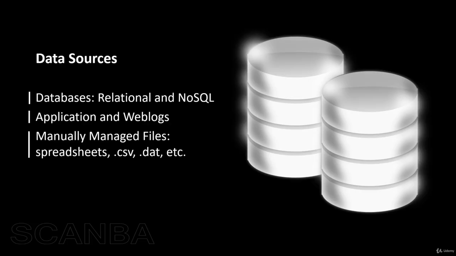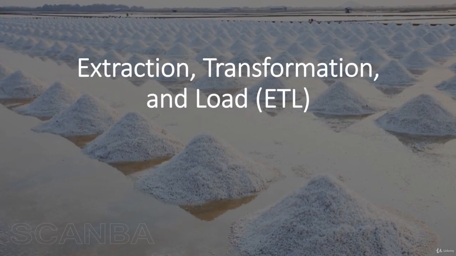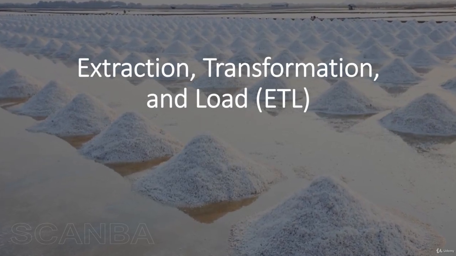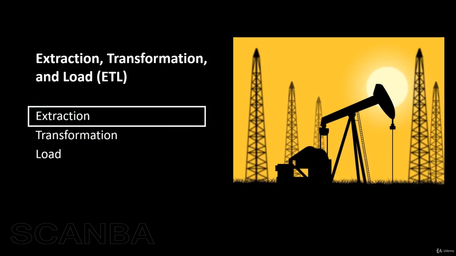As one can see, data scientists might need data from multiple sources. In these cases, a common practice is to collect data into a single repository prior to analysis. The process for extracting, transforming, and loading data into a data warehouse is called ETL. As the first step of the ETL process, an analyst extracts data from a transaction processing database, an application log, and a personally managed spreadsheet, and then stores all of that in a relational database. If it's a really large amount of data, the data scientist may use a big data platform such as Hadoop.